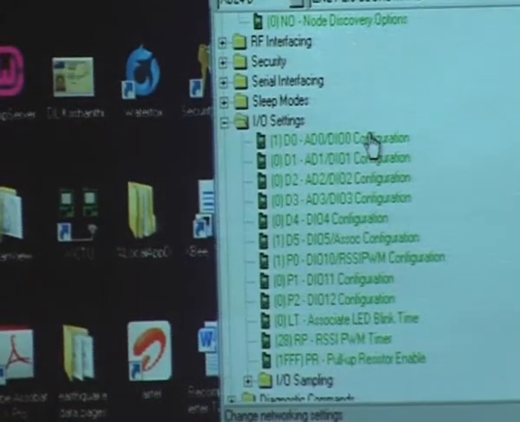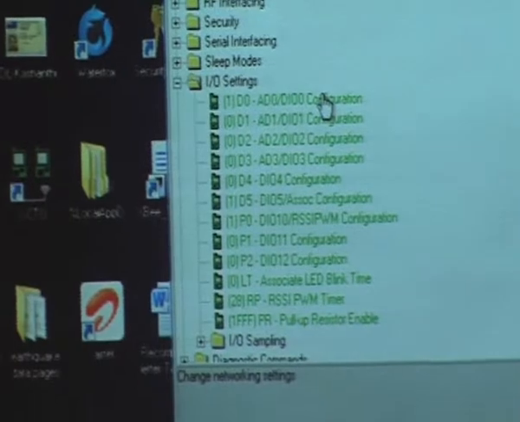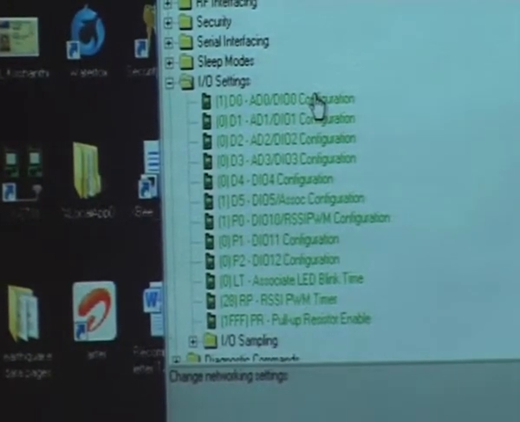In the XBee data sheet, they will give you pin number 20 is equal to AD0, pin number 19 is equal to AD1, analog to digital means analog or digital value 1, pin number 18 is equal to AD2, pin number 17 is equal to AD3. It means you can use those pins for your analog as well as digital transmissions. But the only thing is you need to configure them.